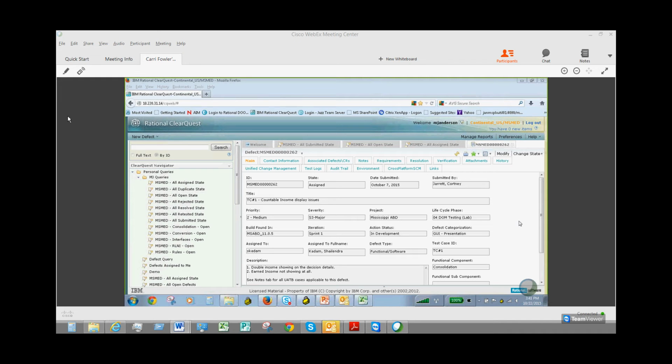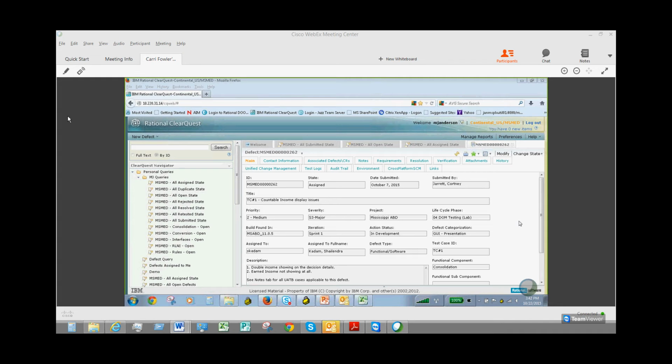No, every team on Mississippi has access to it. So this is the tool that we use to track it. Testing enters in the defect, and the development team, every day we have a triage call to talk about the defects that have been entered. But the development team, Anil and his team, they come out to CQ every day and look at the defects, look at the new ones that have been entered, and then we'll report on the ones that are on their plate or within their team.